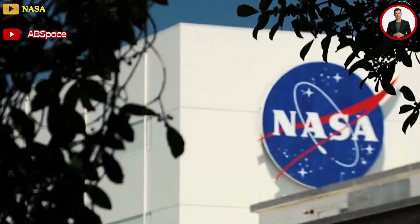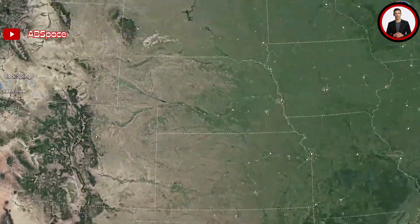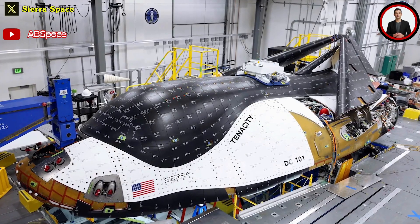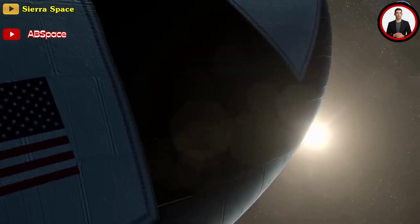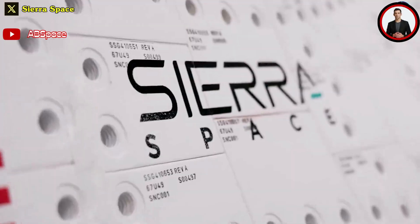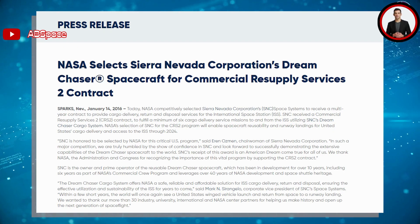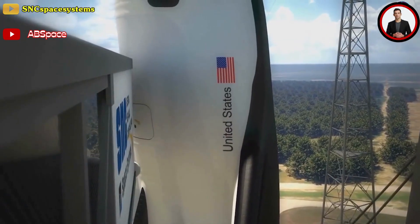Next, after decades of dreaming, the Dream Chaser built by Sierra Space is almost ready to fly. It is being prepped for transport to a NASA facility in Ohio, where it will undergo a series of tests to make sure the space plane can survive its heated re-entry through Earth's atmosphere. Sierra Space is hoping to see the Dream Chaser fly to the International Space Station in 2024 as part of a contract with NASA. The first commercial space plane is currently at the company's facility in Louisville, Colorado, and will soon make the roughly 96-kilometer journey to the Neil Armstrong Test Facility in Sandusky, Ohio. Sierra Space was awarded a NASA Commercial Resupply Services 2 contract back in 2016, under which it will provide at least seven uncrewed missions to deliver cargo to and from the ISS. The inaugural flight of the first model — named Tenacity — is targeting 2024 from Kennedy Space Center in Florida.